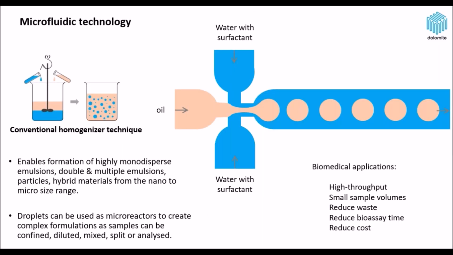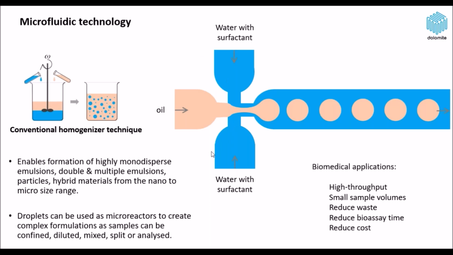So what is microfluidic technology? Microfluidic technology is essentially something that can allow you to have an enhanced end product. With conventional techniques, you would simply mix two immiscible fluids, as you can see, a water and an oil, for example, and you would have a homogenizer which breaks this liquid into tiny droplets. But the result of something like this is quite poor in the sense that it's a very polydispersed population of droplets, and you have little control over size, loading, and therefore the downstream processing as well. And this also uses a lot of energy, and there's a lot of reagent waste as well.